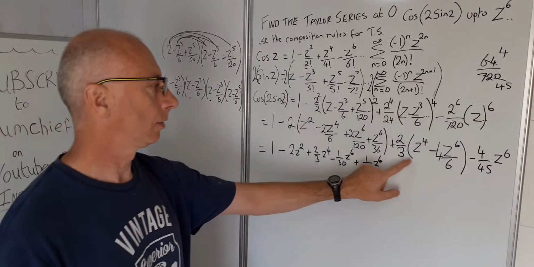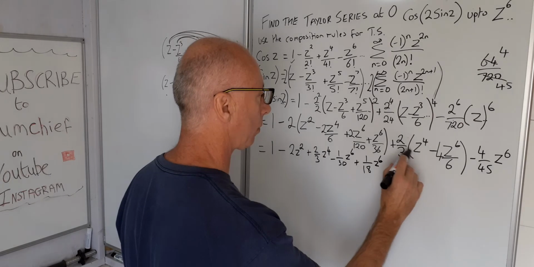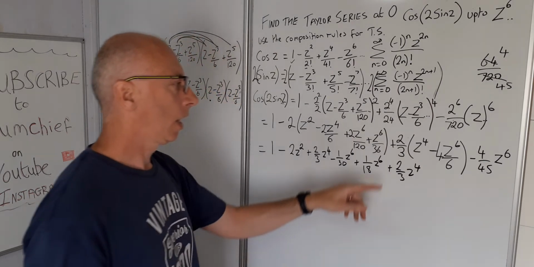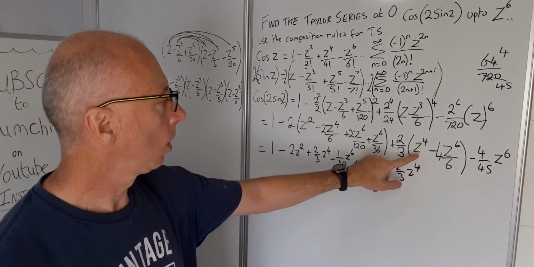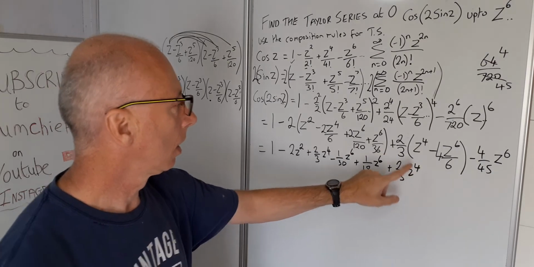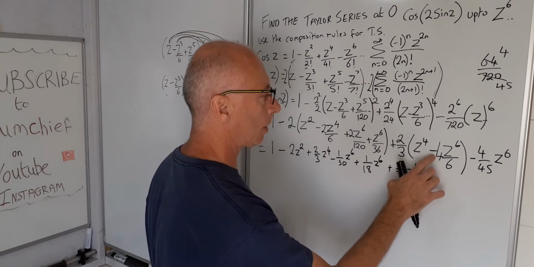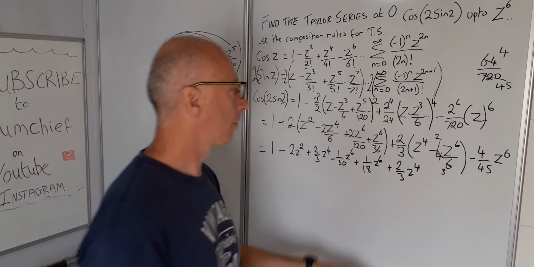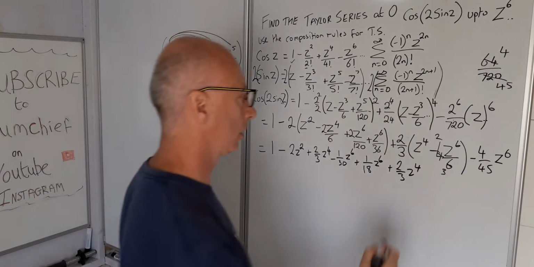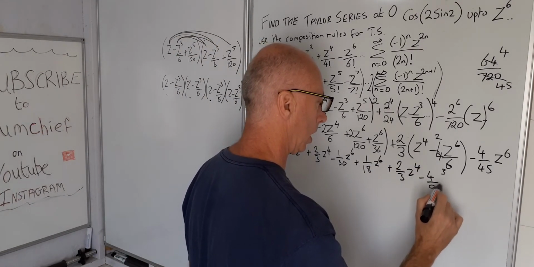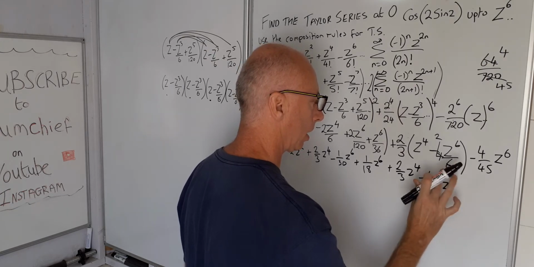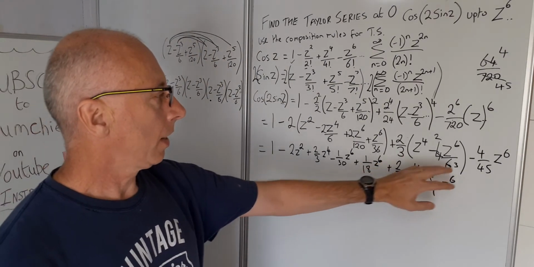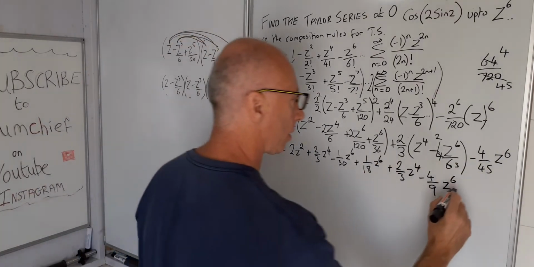Okay, let's clean this one up. This one looking a little bit more straightforward. 2/3 times z to the 4, that's just 2/3 z to the 4. And then 2/3 times minus 4 over 6, sorry. So let's just say minus 2/3 times minus 2/3 basically, because that will give us 2/3. So that's going to give us minus 4 over 9, and that's going to be a z to the 6 term. Let's just move that 3 out of the way to avoid any confusion. Okay, so that's that, and then minus 4 over 45 z to the 6.